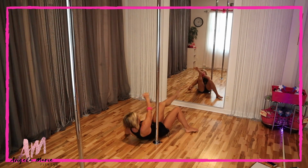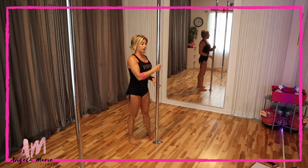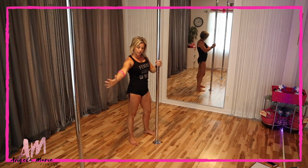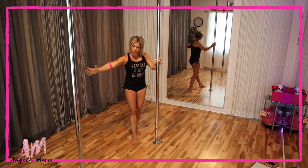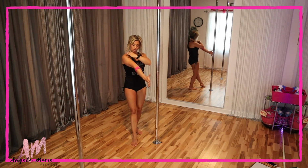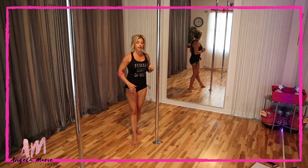And I'm going to show you off the floor as well and talk you through it. So points. That inside arm is going to squeeze straight and strong. I'm going to cross that center line with my arm, squeezing the pole in the center there. I'm going to keep that straight and strong the whole time. So I'm really squishing that point of contact.